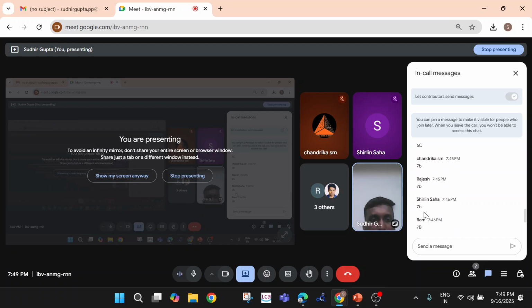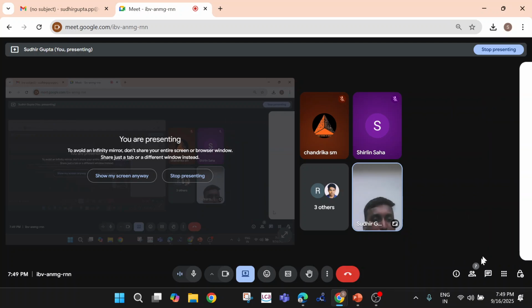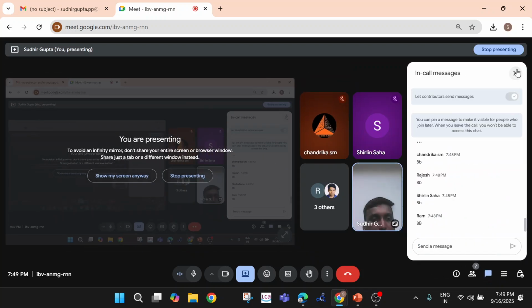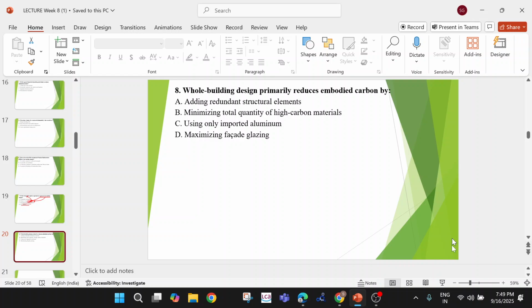Chandrika. Okay, so in this also the same pattern has been followed. As I can see, for the seventh question also Chandrika was the first, then Rajesh, Sillin, Ram, Indika again. I hope all of you are not copying each other's answers, because all of you are giving the same answer in the same pattern. But if you are not copying, then it's good to see that all of you are answering correctly, because option B is the correct answer for this question number 8.